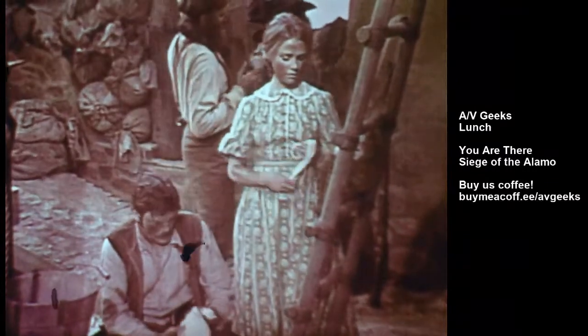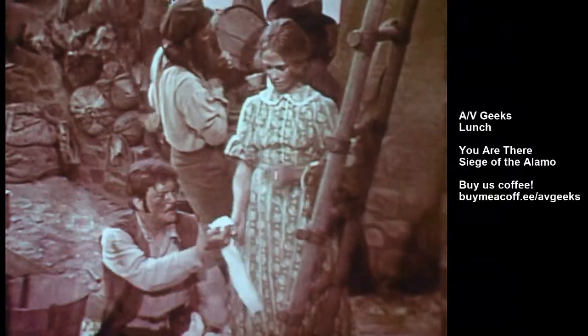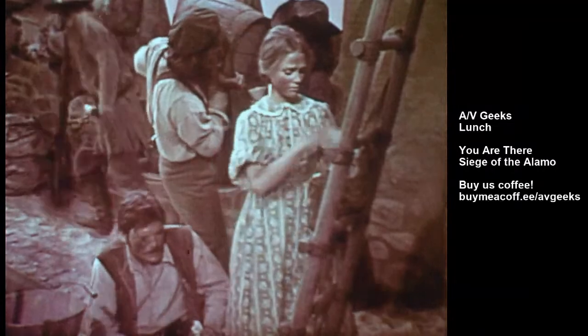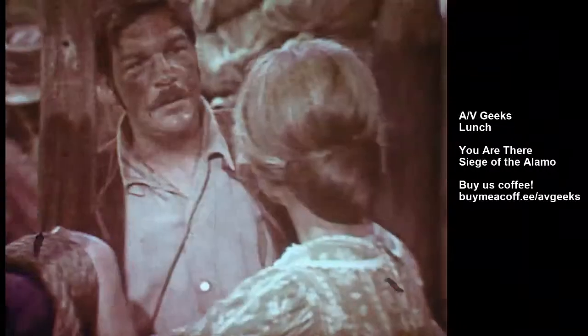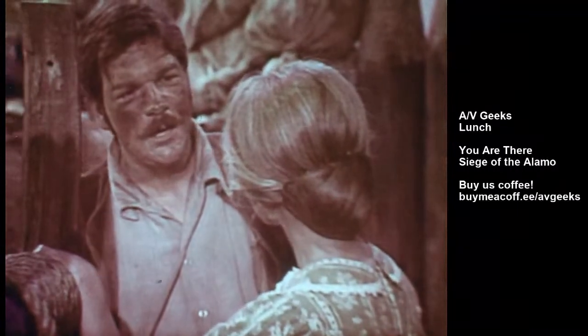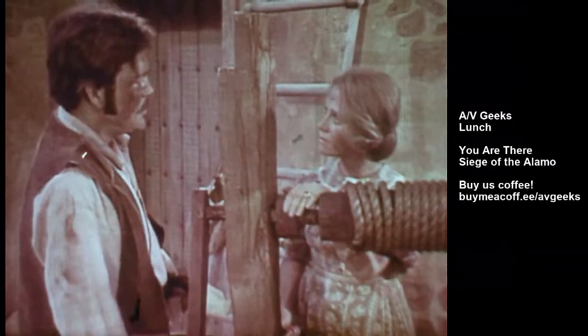Suppose we don't get help? We will. So we come out here to make a new life. We're gonna make it, I promise. I wish we were back east. Honey, we decided. And we were right. You saw all the land out here. All of it. Just for the taking. But there is plenty other good land. But we're a country now. We don't belong to Mexico no more. We're Texians. We gotta fight them for that, Sue. But why? Because it's ours.